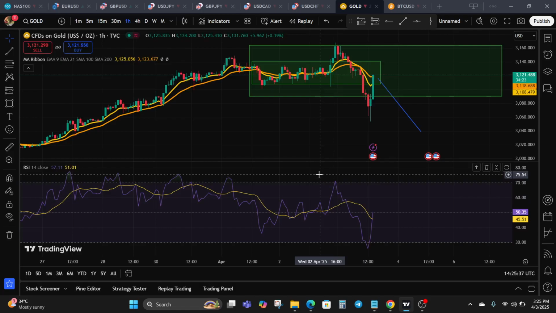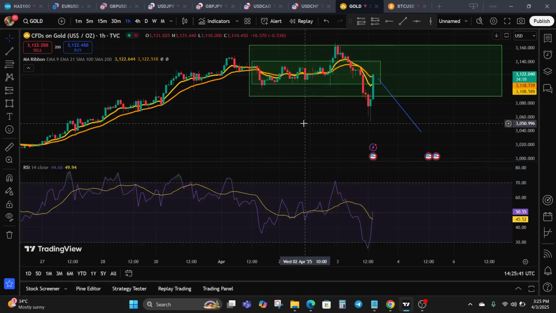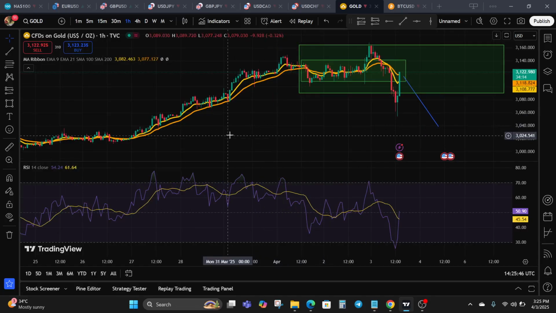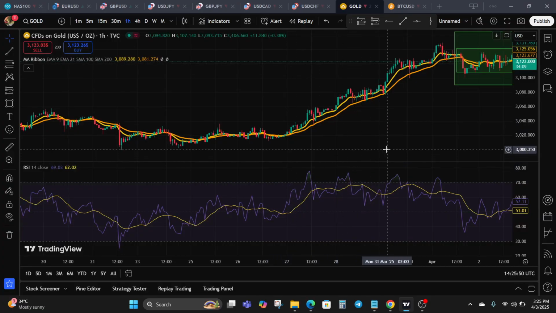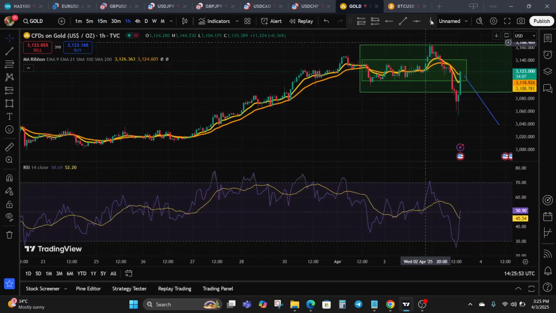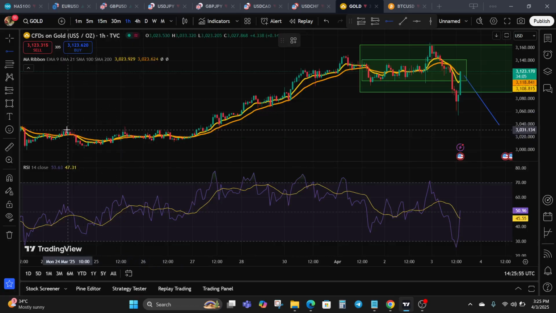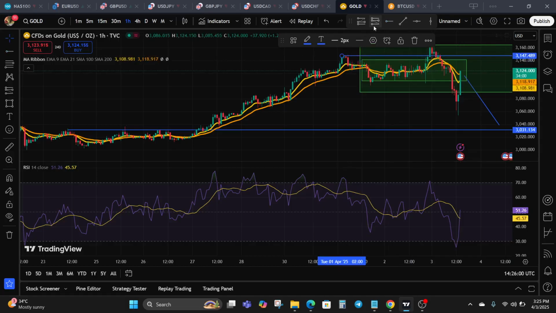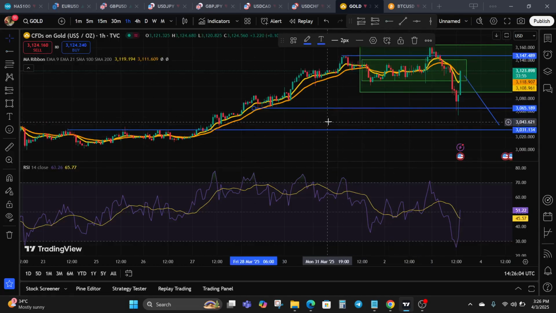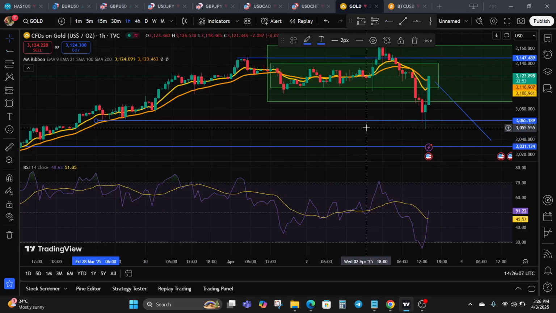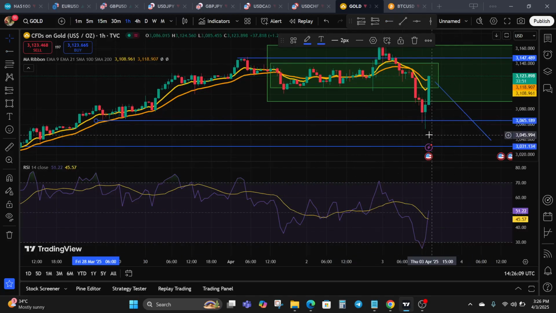Now, to execute the gold day trading strategy effectively, you will need clear entry and exit rules. All right, here's how to set them up. For your entry rules, you need to wait for the price to either break above or below key support or resistance level. So you need to map out your zones, your key support and resistance zones on the chart. You need to map them out so that when price comes in contact with those zones, you will be watching out for the reaction of price around those zones.